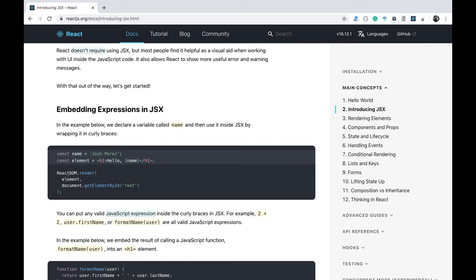This is the first parameter for render. The second parameter, document.getElementById root, this is where you want to render. The first parameter is what you want to render. The second parameter is where you want to render.